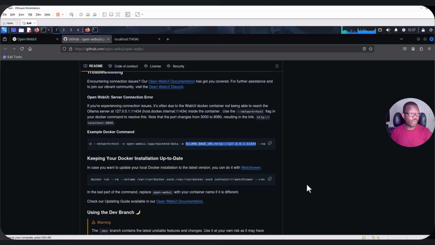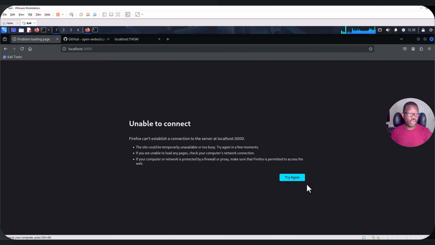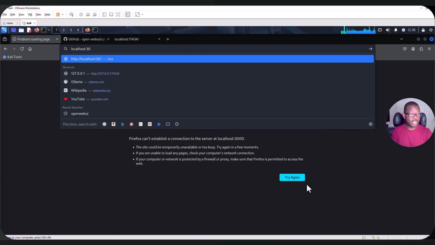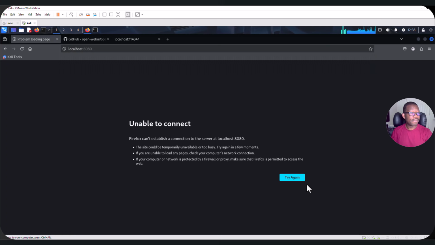Matter of fact, if we go here and then we refresh, we are going to be met with this message. So let's check and see if the container is ready by using port 8080. It looks like it's not ready yet.